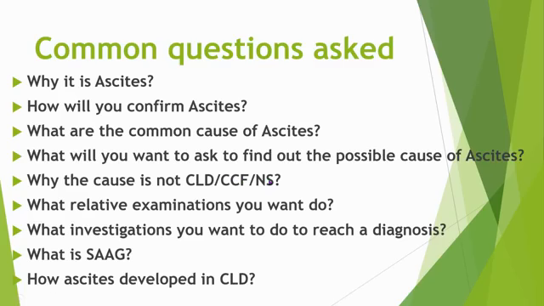When you examine the patient and say that it is CLD with ascites, sir may ask what would be the cause of this ascites. You answer that it is CLD. Then sir may ask you why it is not congestive cardiac failure, why it is not nephrotic syndrome. The answer is: if the swelling first appears in the abdomen, it is CLD; if it first appears in the face, it is nephrotic syndrome.